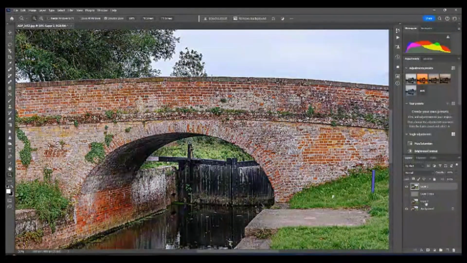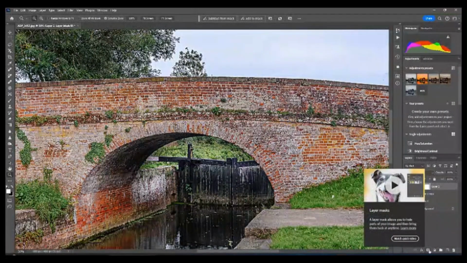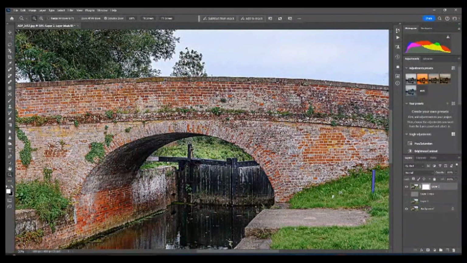And you can always do it that you paint in where you want your details. So you can always add a layer here. I can't remember what they call that. A layer mask, that's the word, a layer mask. Had to bring it up on the screen there. And paint in where you want the clarity.